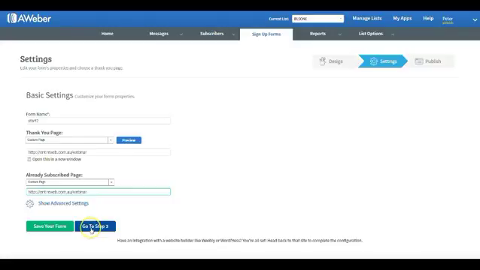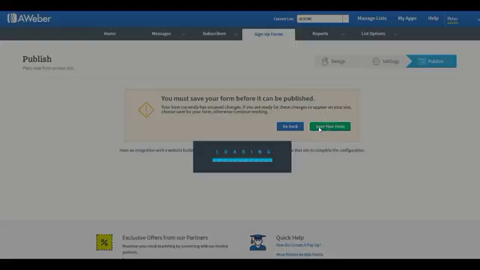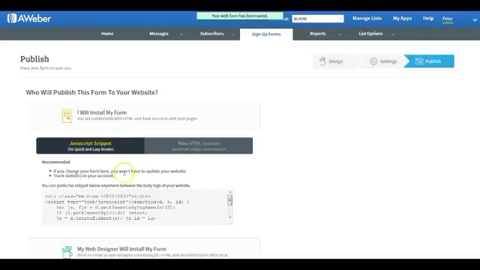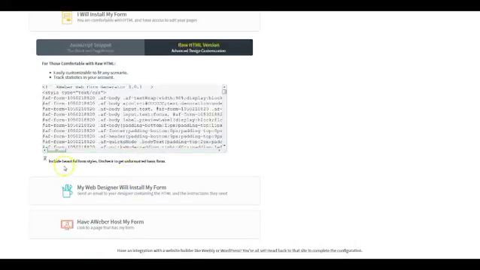So next step, just click on step 3, which will tell us to save the form, so click on save form. Okay, so what we want to do is install the form ourselves. So click on I will install the form. Click on the raw HTML version, scroll down and untick this one that says include beautiful form styles, uncheck to get unformatted basic form.